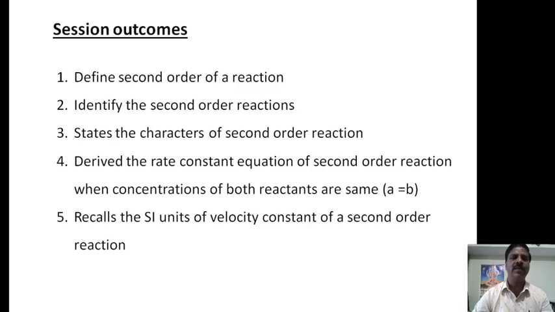And third, you have to also know the characteristics of second order reaction, and you have to be able to derive the rate constant equation of second order reaction when the concentrations of both reactants are the same, that is A equal to B. And you have to also know the SI unit of velocity constant of a second order reaction. After completion of this session, you have to gain this knowledge.